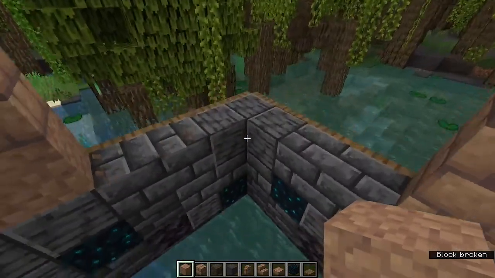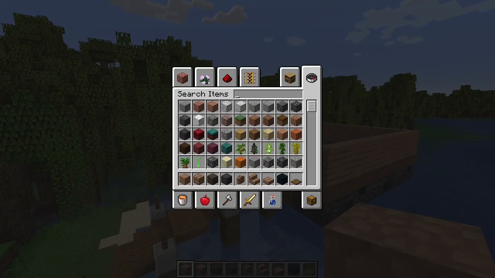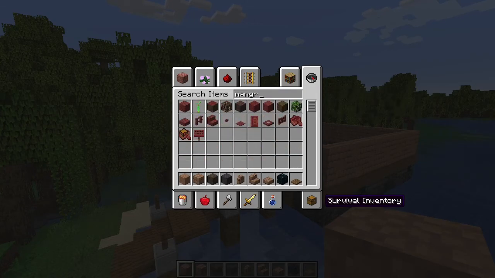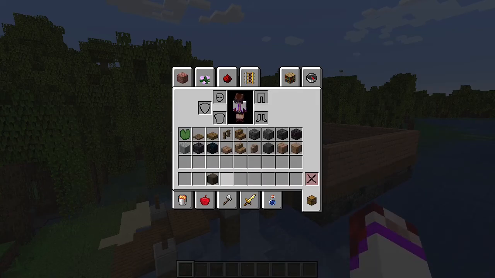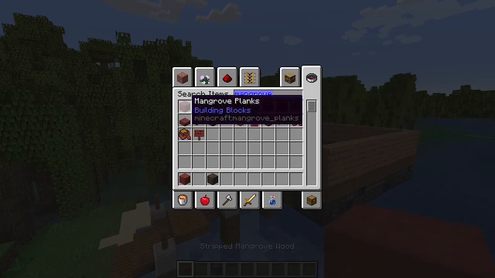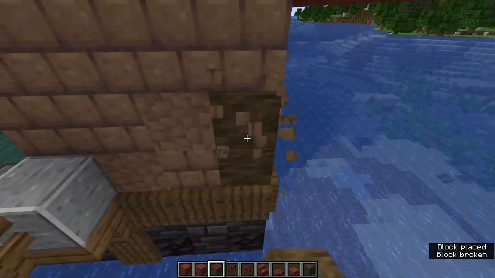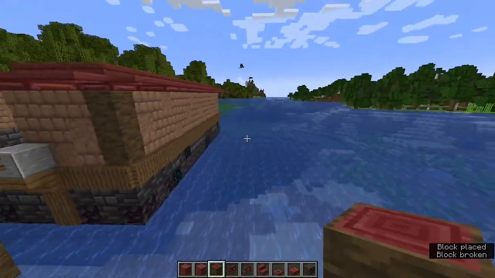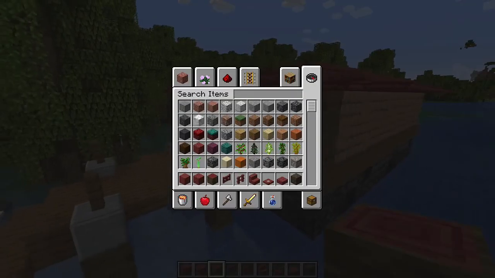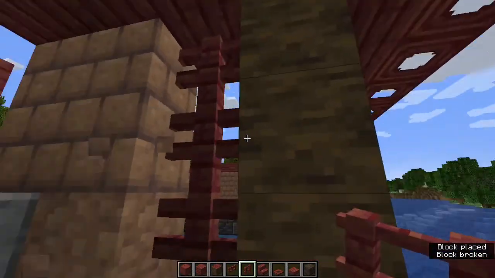Maybe, yeah, that looks alright. I want to start introducing, what are they called? The mangrove woods. So, yeah, alright, I'm gonna have to clear my hotbar to get all this. Mangrove. Got the stripped, got the planks. I'm thinking that's looking alright, but maybe if we get some of the mangrove logs and do that in the corners, yeah, or maybe if we get, oh, even this could work.